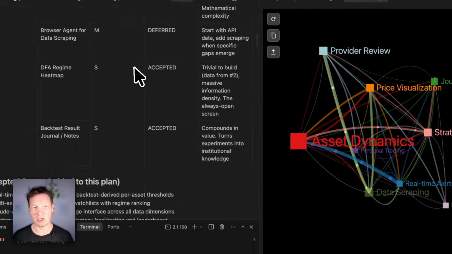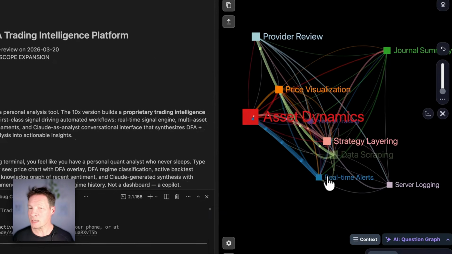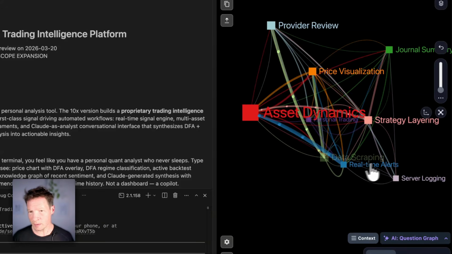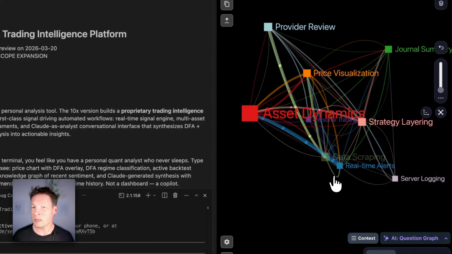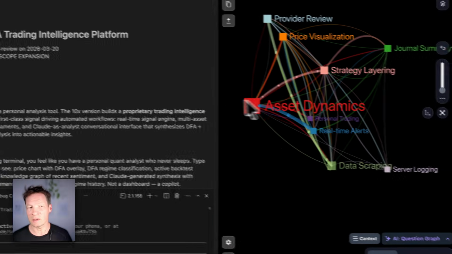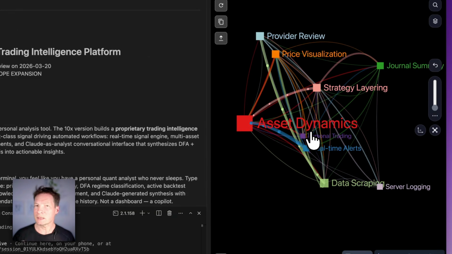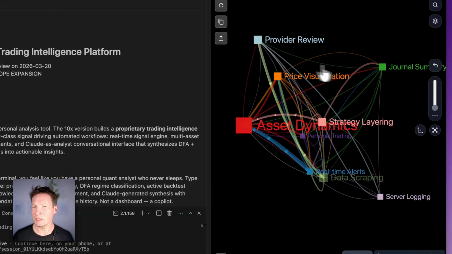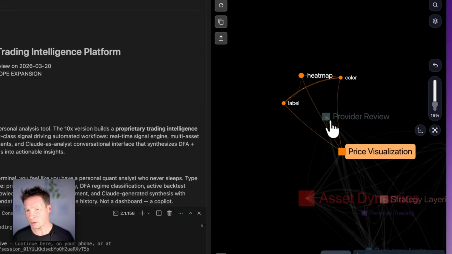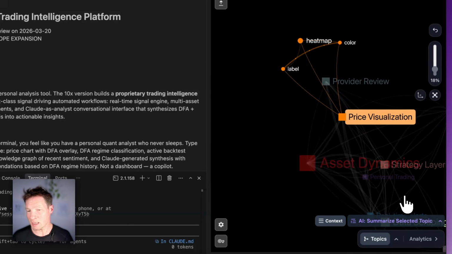helpful, because it visualizes the content of your text or markdown files as a graph. It can also visualize your code base, by the way, and then show you the main topical clusters inside so that you can quickly understand what those design briefs are actually talking about. And then it allows you to zoom in very quickly onto the topics that you find interesting and then develop them further by using the built-in AI inside this graph view.